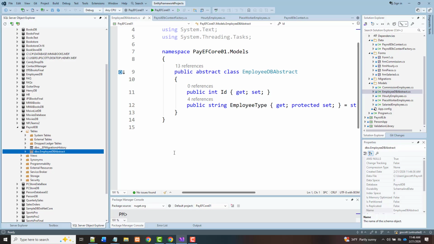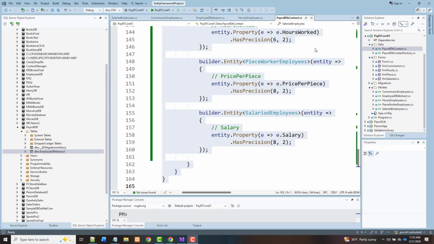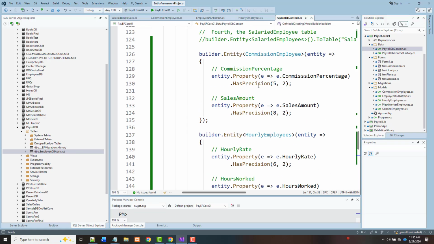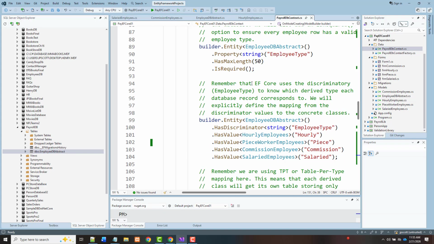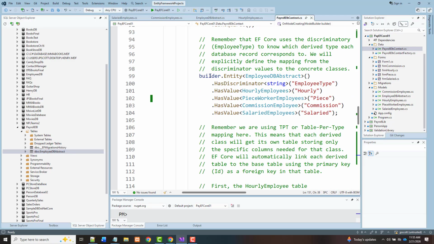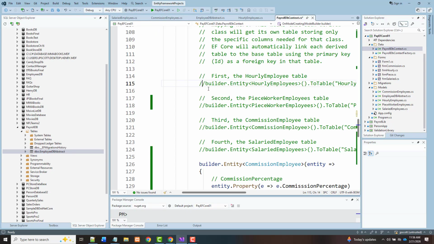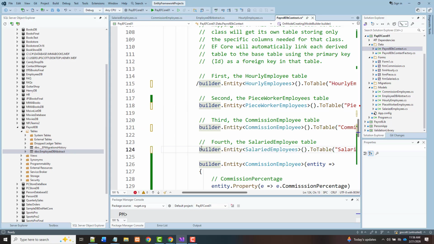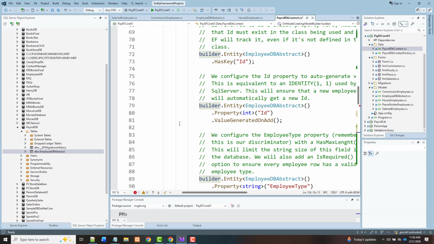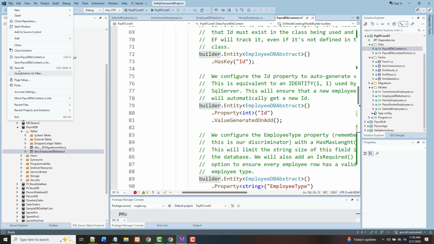All right, I'm going to pause for just a second and see if I can figure it out. Okay, this is another example of trying to fix one error and introducing another. I'm told now that I should take this HasDiscriminator thing and comment it out, and then take what I commented out, mapping these tables, and comment it back in. Like that. All right, so I've saved all that.